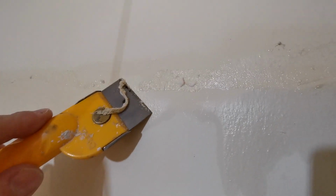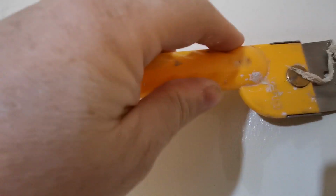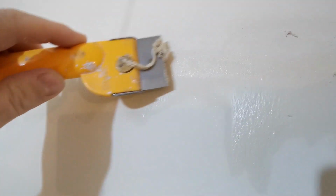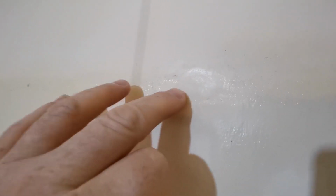Well, I've left it a few minutes to soak in. I've got my Alpha blade out. I love this scraper. I don't think you can buy it anymore, but it's a great little tool. And there you go, look, you can see that it's getting the rest of that glue off the wall. It's still left a little bit of residue, so I think it's going to need another spray, but it definitely seems to be working.